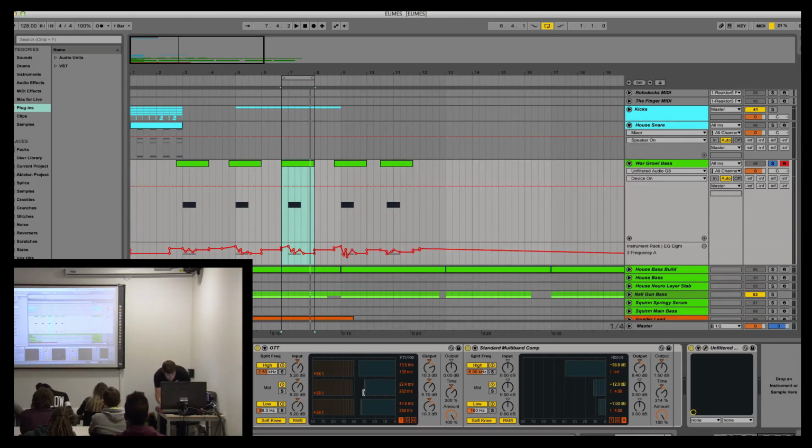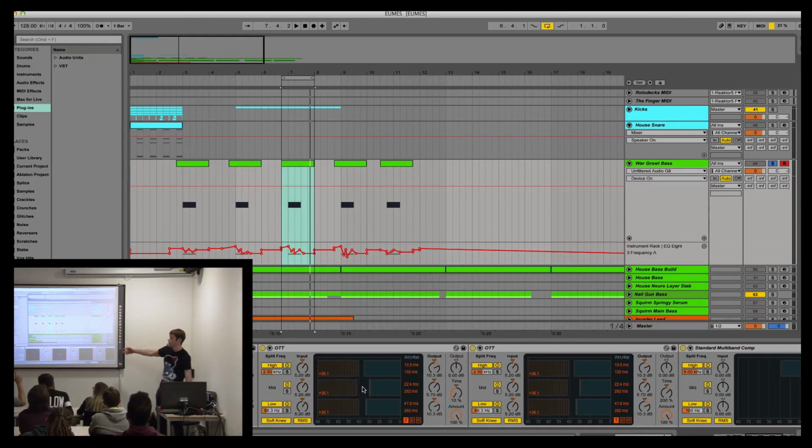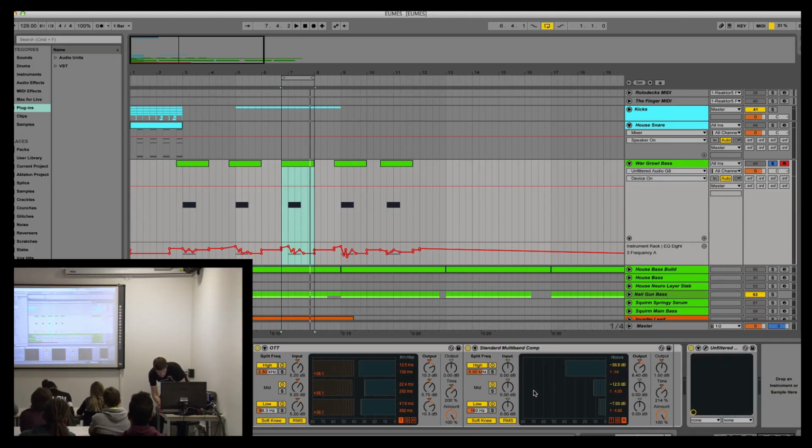So I was shocked at this technique. Yeah, pretty much. It's only doing the high end. Yeah, you can see the settings there. The ratio is set to infinite, so it's totally limiting the high end.